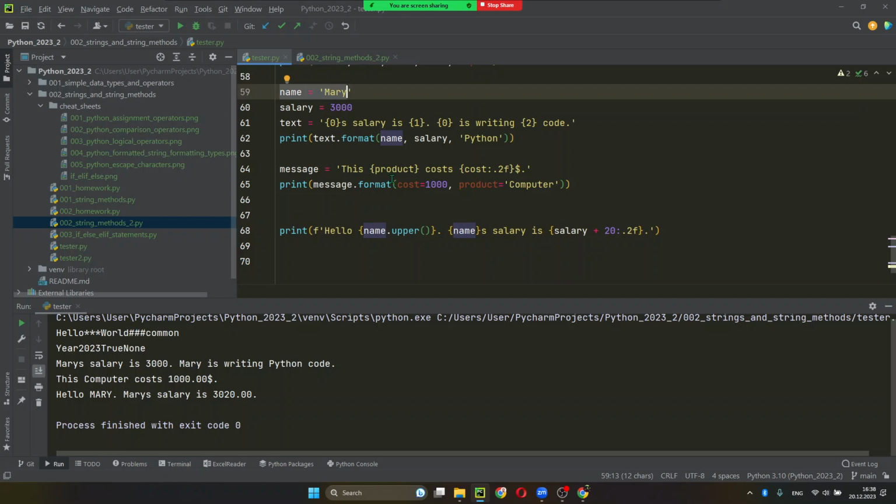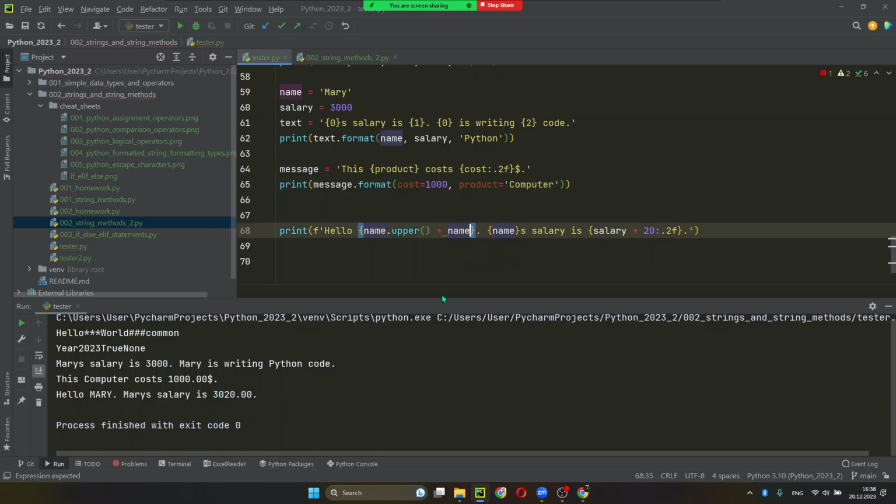Yep. So you can do this name upper plus, let's say, name again. So I concatenate the string. So Mary Mary. Okay. Everything, all of the Python works inside curly braces. The only thing you can't do is multi-line Python. So only single lines. And this is the best readable version of Python, right? Sorry, I mean, this is the best version of writing.